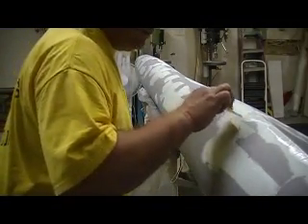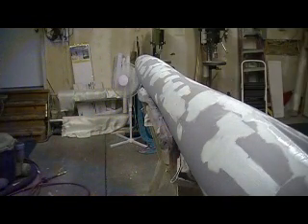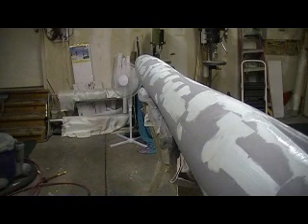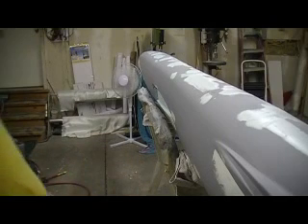I'm ready to roll that dude a little bit more. The next time I prime this stuff I'm really going to prime it heavy. I'm rolling it a little bit at a time — it gives you different angles, and you're looking at it from different angles, and that's always helpful.